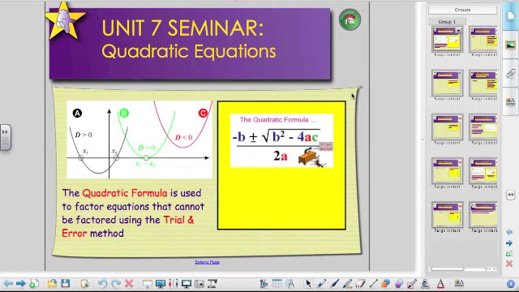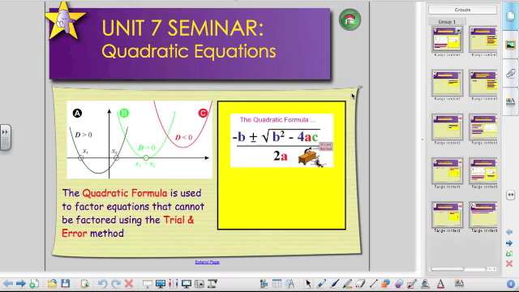So this is the Unit 7 seminar on quadratic equations. The first half of the seminar, we're going to concentrate on rules for working with radicals. Now, I know that's a concept that a lot of people struggle with, and we are going to make a clear distinction. We're not working with exponents or powers of radical numbers. We're actually working with the radicals themselves, okay? That's going to be the first half of the seminar.